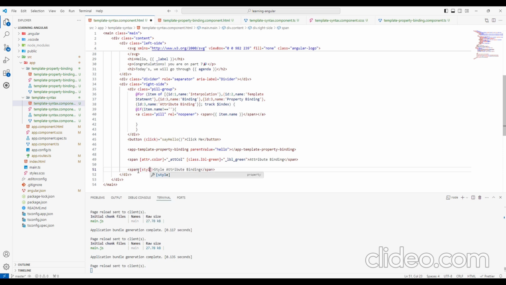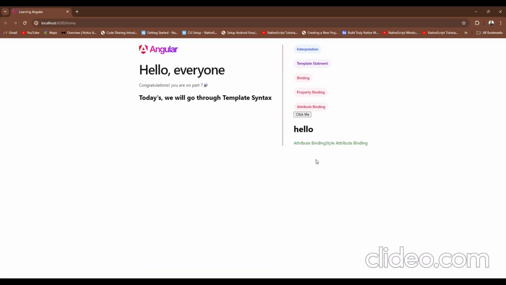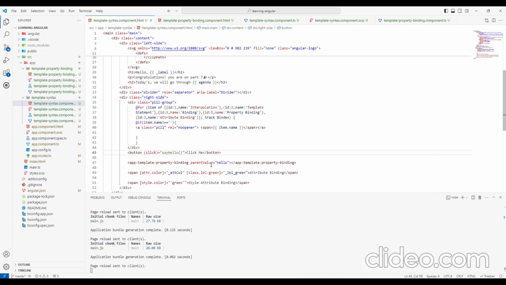I'm just writing style dot color equals to green. So an effect like this. Oh sorry, these two texts come side by side in the span. To make it more clear, I just put a BR here.